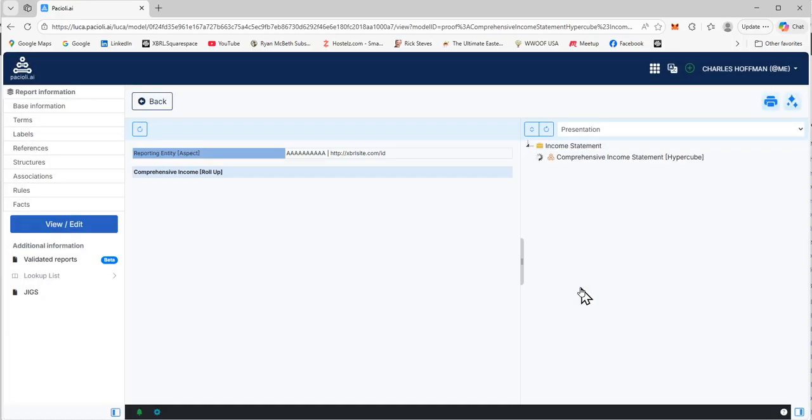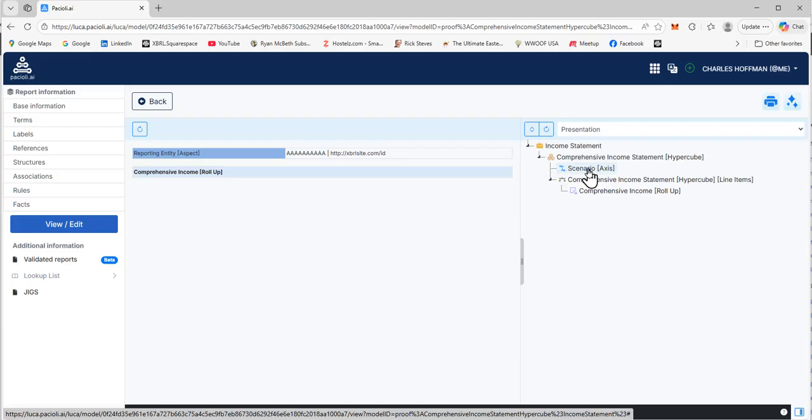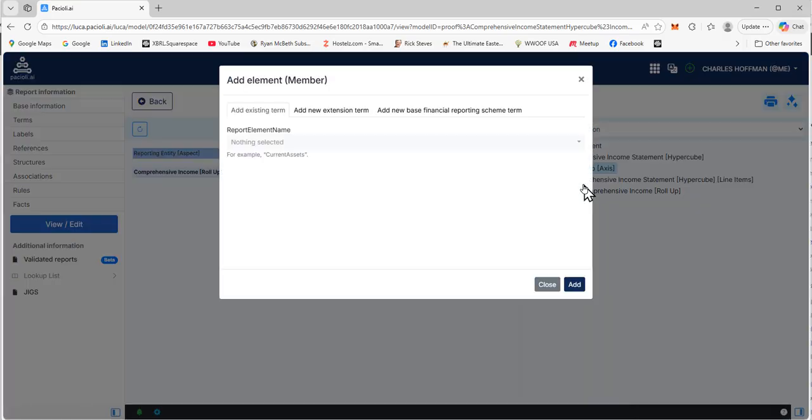Okay, so now this is where the application, so it did something smart. It took and put the scenario where it belongs. It could have added it below this, but it knew the dimensions go here, so it added it correctly. Now I'm going to add the members.